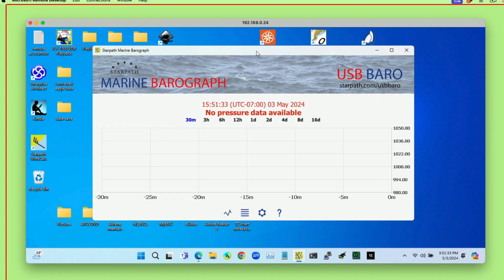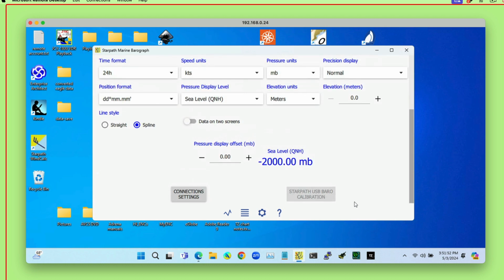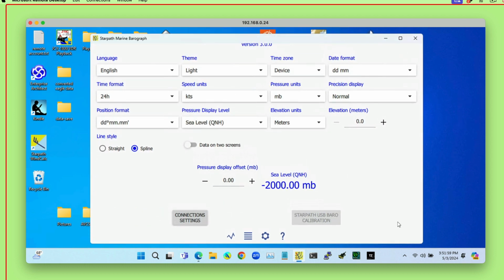Okay, so now it's running, and now what we need to do is plug the barometer into any USB port, and then once that's in the port, you would go here to settings, and then it doesn't show the whole picture. Let's see if that, okay. So that's a good trick. That's why we have to have this video. It looks like I moved it over from something. There's the full view. And what we need to see is this connection settings right here.